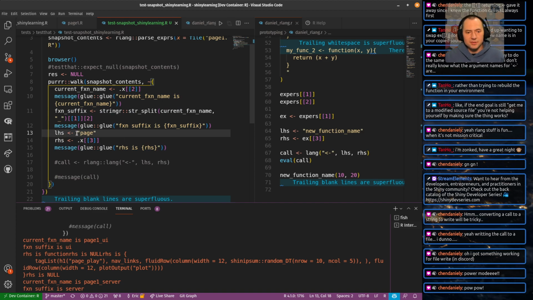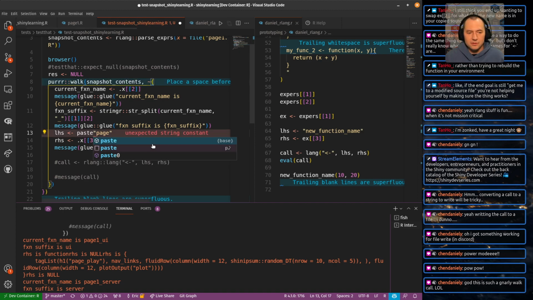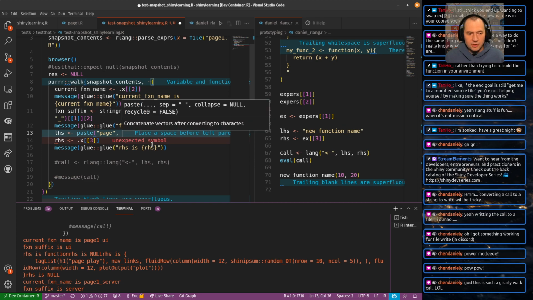this means that now I can do a simple paste. Image.